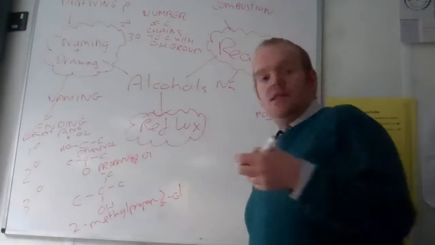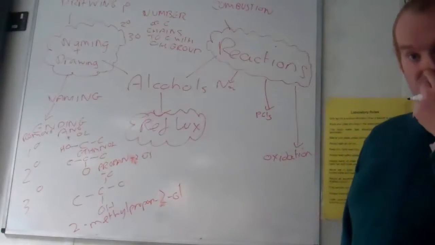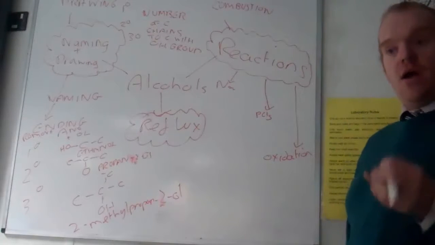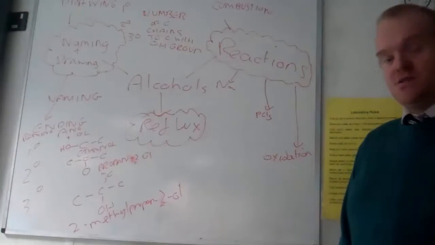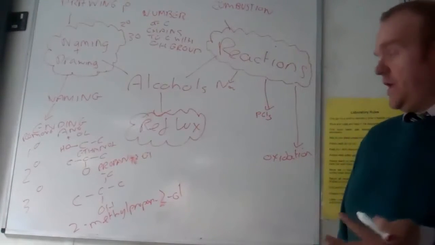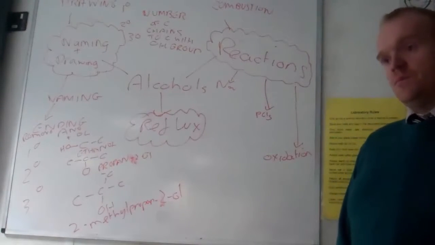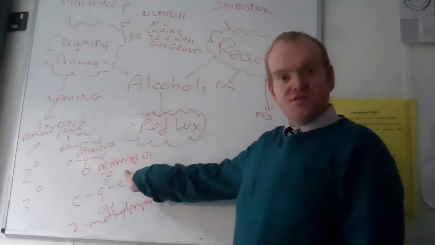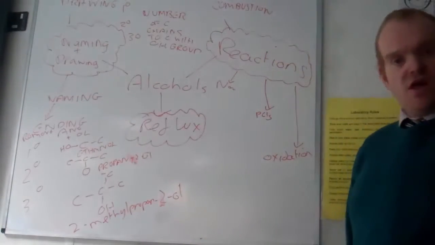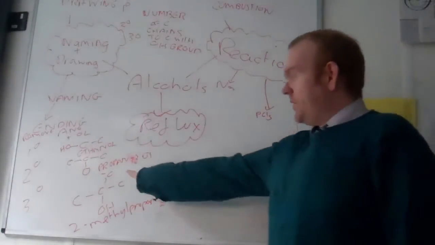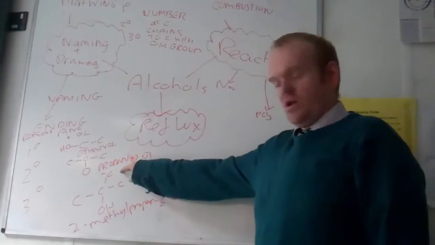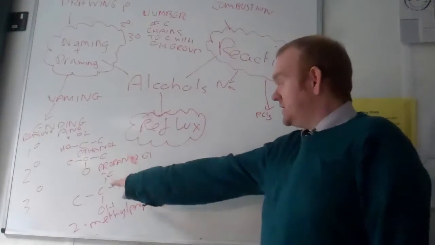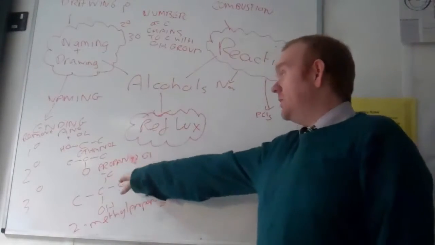Okay, and then we can name them the same way using our nomenclature that we did earlier on in the week on how to use our stem parts. So if, for example, it had 3 carbons in the chain, it would be prop. How to name our side chain: for example, in this one I've got a methyl side chain. So it's methyl propan-2-ol. Remember, in this one, technically I wouldn't need to name the position of the methyl group, because the only position it can be is on the second carbon.